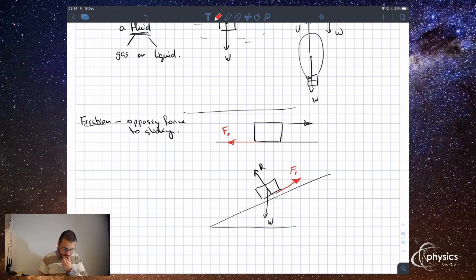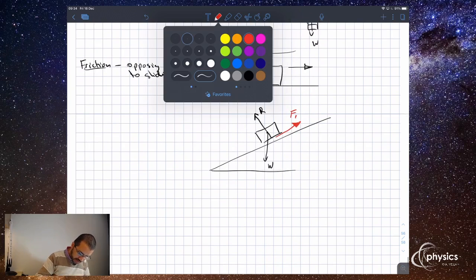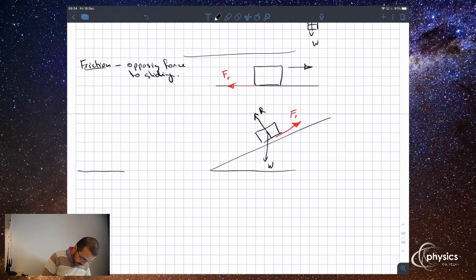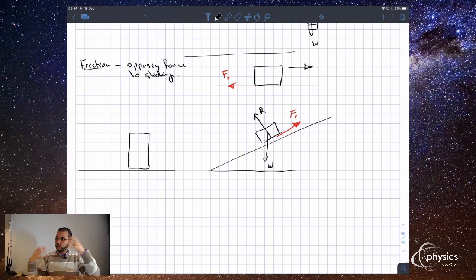Issa, I said that the friction is a dynamic force, so it changes magnitude according to the situation. So let's take this example, a situation from real life. I think that at some time or another you had this experience. Let's say you have a wardrobe which is full of objects and you have to move it, so it's very heavy. Alright? And you are going to try to push this wardrobe.